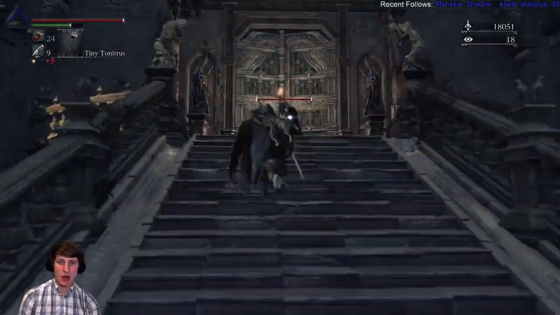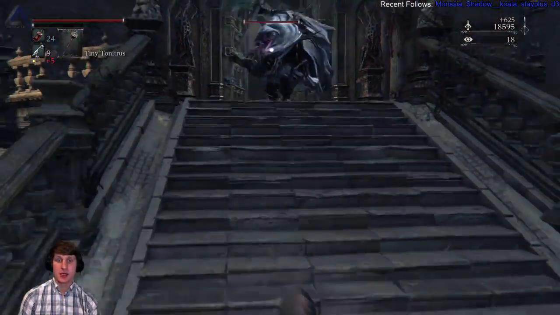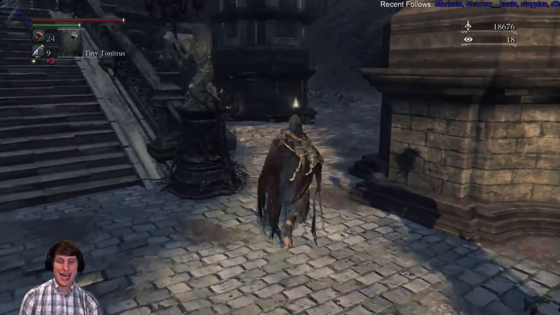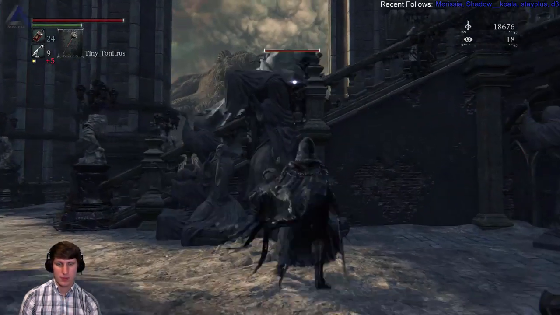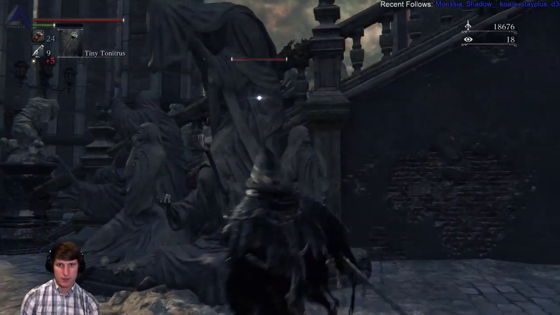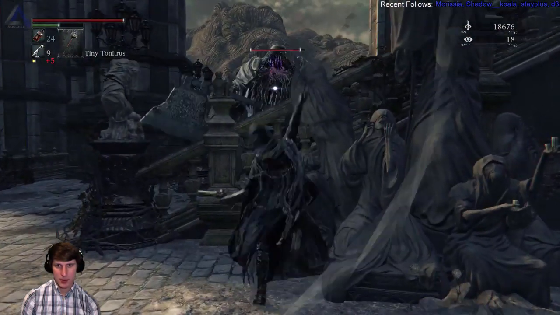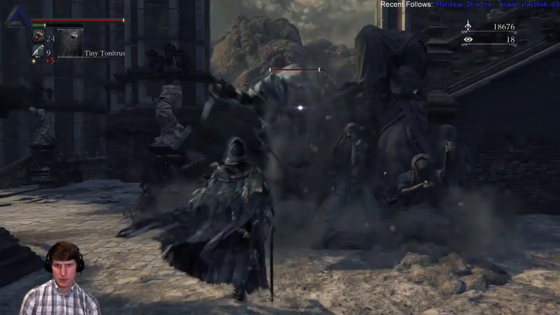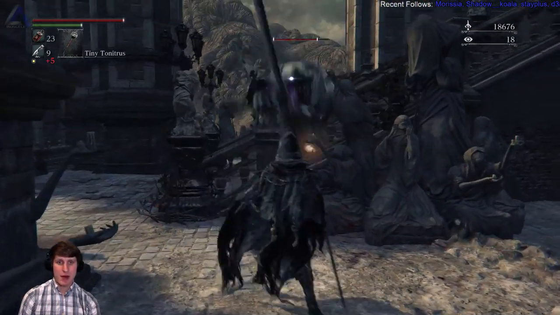No, get back here! Holy Jesus! Let's go get this item real quick. Oh! Shit, man. Let's try it. Oh, so this is not a boss. Let's try parrying him.